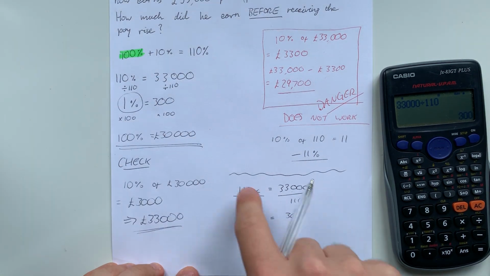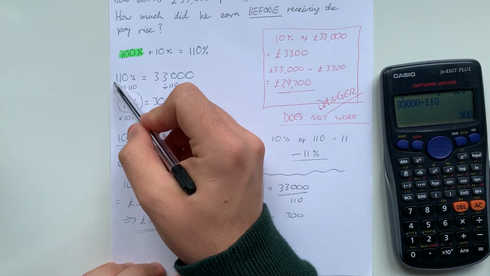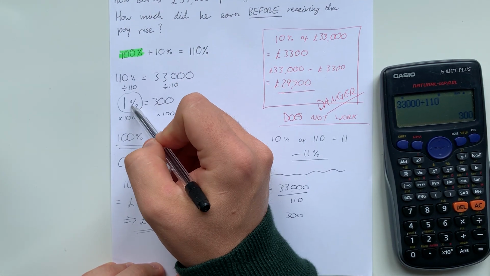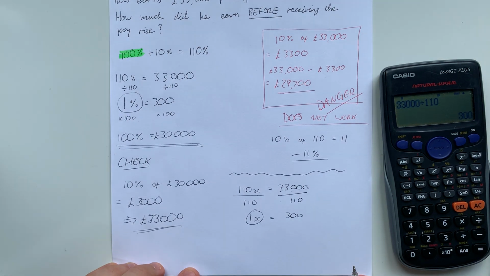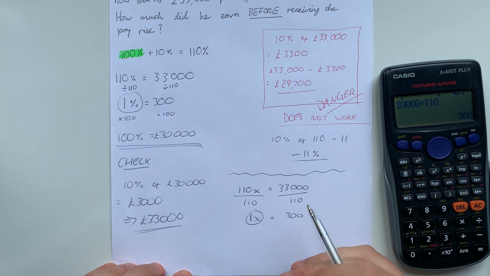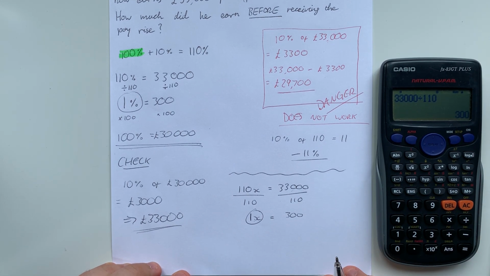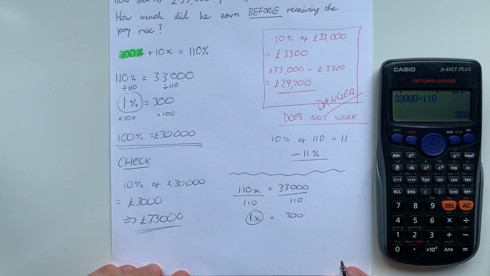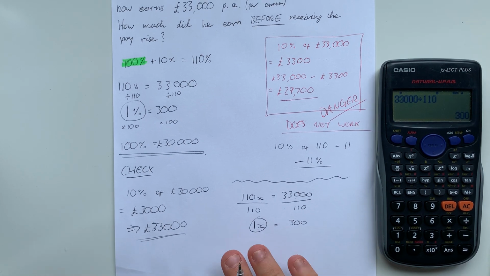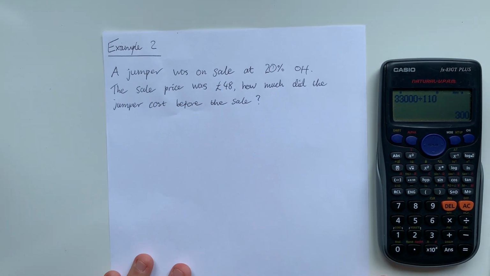Now, it's obviously not just going to be the same for 110. Whichever number you have in front of this percentage, to get 1%, divide by itself. Okay, because if you divide a number by itself, it gives you 1. And that's the useful tool that we're going to use here. Okay, so again, if you need to pause it and ask questions, please do that just now. But if not, let's just move on to example 2, which is obviously going to go the other way. So we have example 2 here.